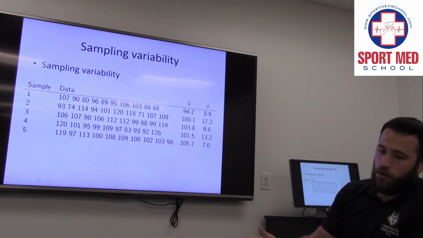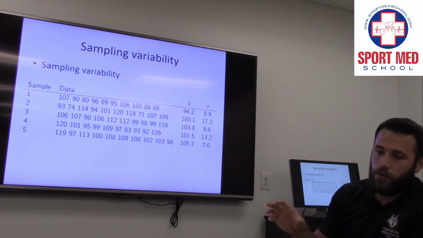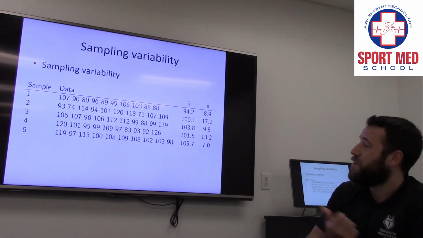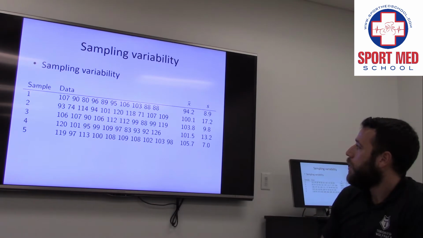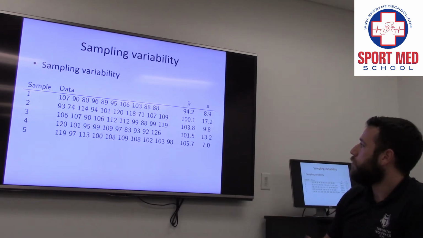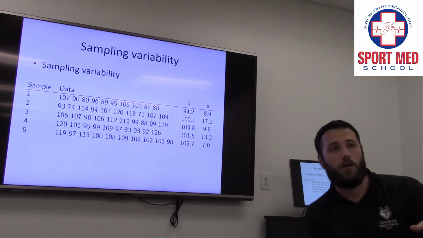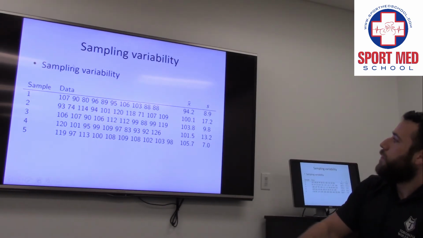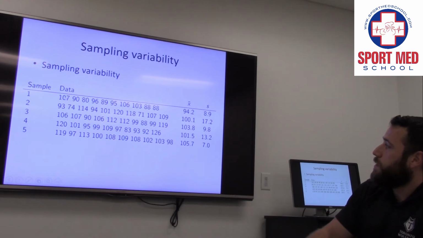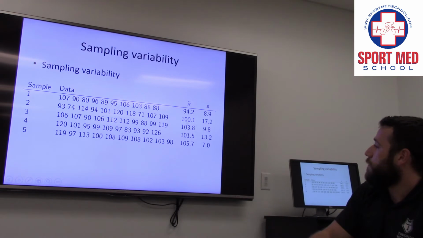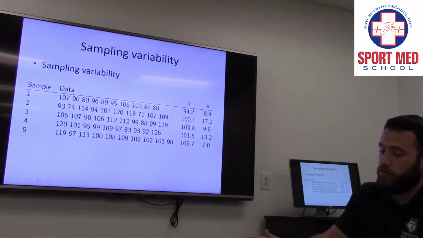All right, next, just keeping in mind the big topic we're trying to cover is bias and variability. And in order to do that, we have to look at sampling variability. So say, for example, we want to know the average weight of a player on the football team. You can sample players from the team. So this, for example, samples 10 players, and we do it 5 times. And you can see that the mean of our sample is actually different amongst the 5 samples, and the standard deviation is different as well. So this is called sampling variability.